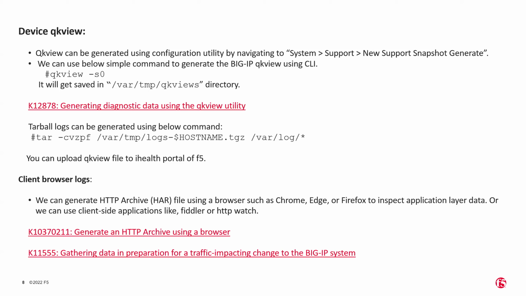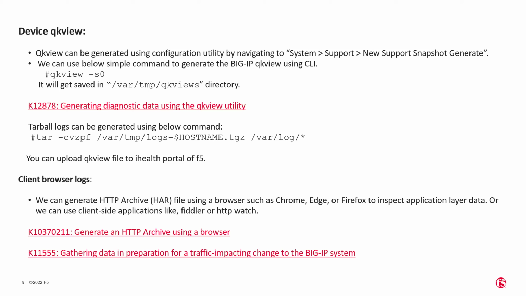When the client has sent a request, at what time they sent it, what request they sent, whether the same was passed on, and are we seeing any client-side errors. Or the request itself is not getting triggered from the client side, or the client is generating the request but it is not reaching the BIG-IP. That means, is it getting discarded somewhere in the middle? So all of these can be validated when you do simultaneous packet captures.